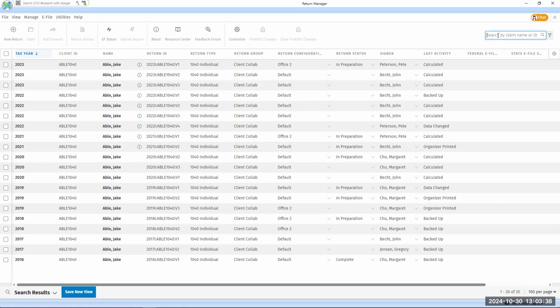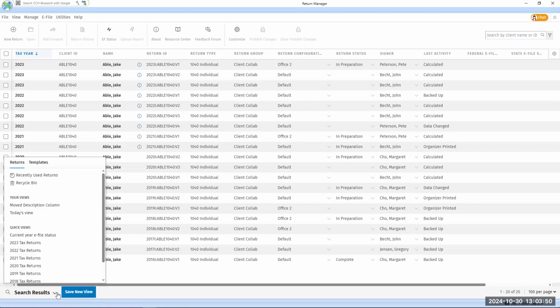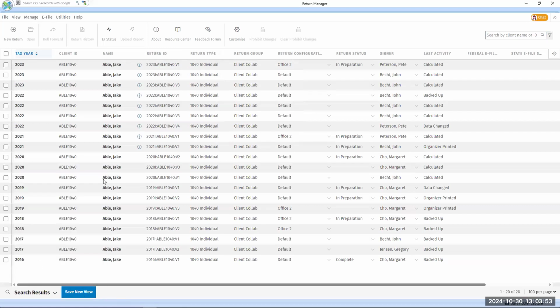Then we have the capability to search by name or the ID, and we have the ability to save those views as well. So if you're looking at the same exact search each time, you've got a capability to save that. In just a moment, I'll discuss these user options.